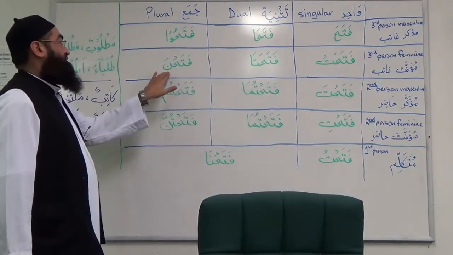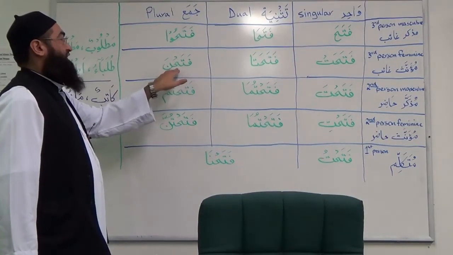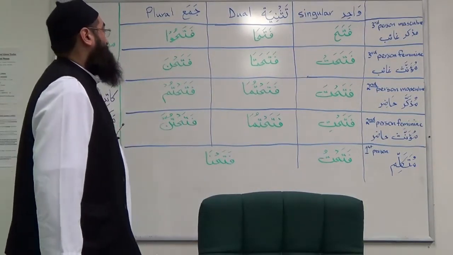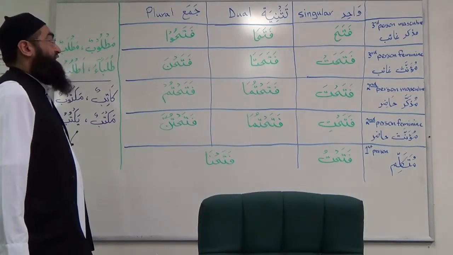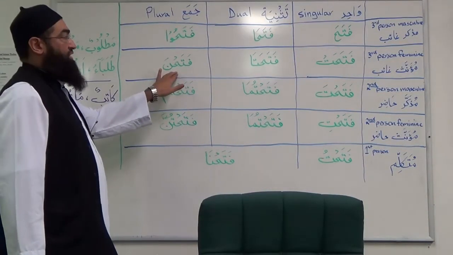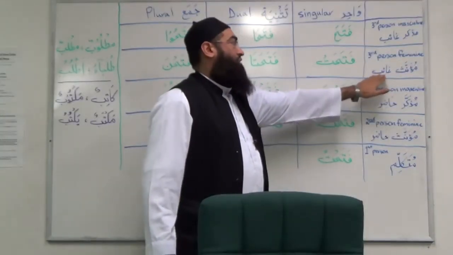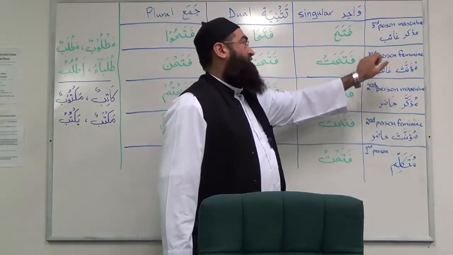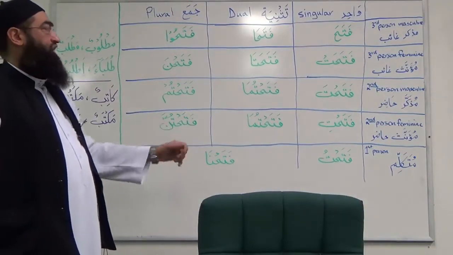You added a nun fatha, and you gave that a sakin. So you gave the sakin to the third kalima, to the lam kalima, and you put a fatha on the noon, and it became fatahna, and this is jama' mu'annath ghaib. Jama' means plural, mu'annath means feminine, ghaib, third person, not present. Now we go to the second person.